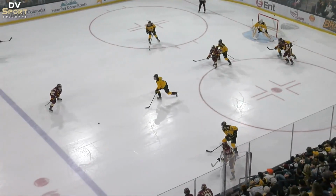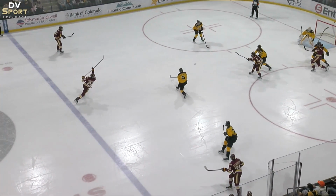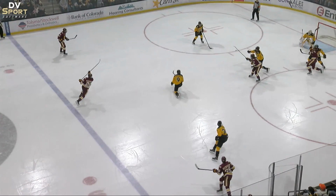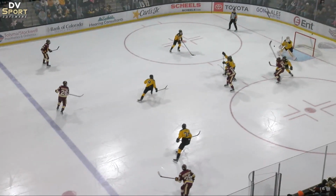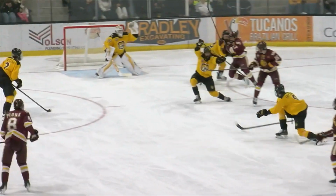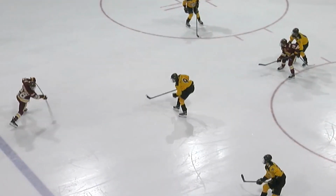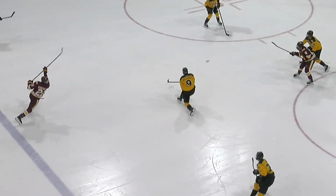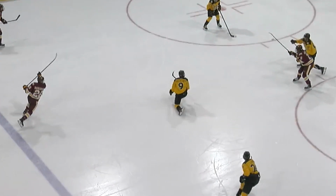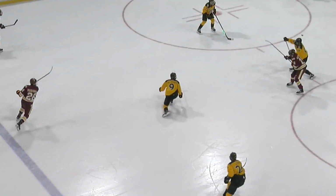The first video just happened a couple weeks ago. It was at the Duluth and CC game, and this was determined a good goal, and you look at the height of the shoulder. And one thing I want to talk about is high sticking angles. When you're looking at a review, I'd say 90% of the on ice calls are going to stand because we don't have the angle to determine to overrule that. The best view you're going to have is from behind the net at ice level. But as you can see right here, it is determined that the stick was at the shoulder or below shoulder, and the stick actually hit on the shaft of this individual.